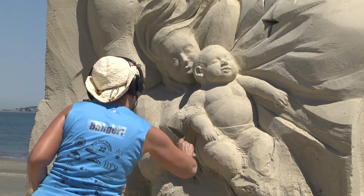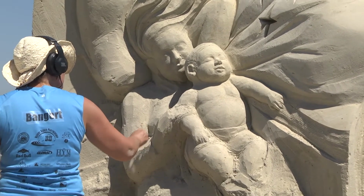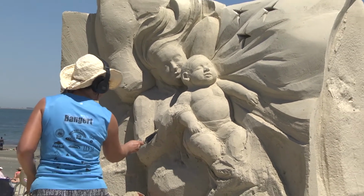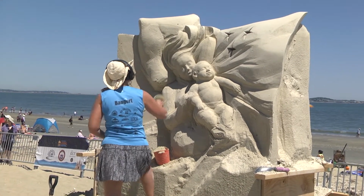If you take off too much sand, then you sometimes can't put it back on because you lose the integrity of the pound up itself. Some things can be added back on, but not something this purposeful as the hand connected to the baby. That has to be there to make the concept work.